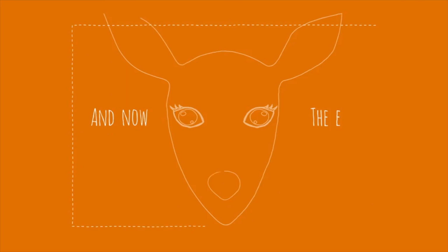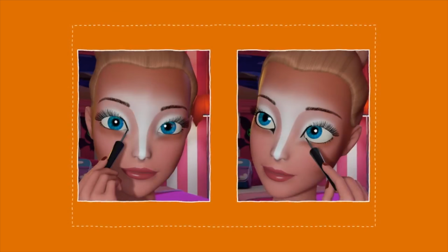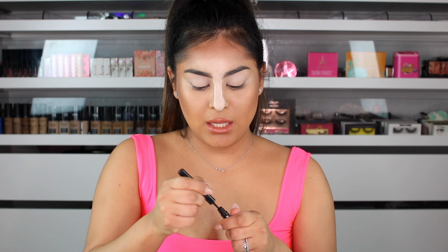Now we're going to do the eyes, and for this she is using a black eyeliner. Let's see what she does. And now the eyes. You want to elongate the inner corner of the eyes, work from the inside of the eye out, add mascara. Okay, hold on. Barbie, guys, she didn't teach me how to do the little inner corner, and then the next light is like, her eyes are already perfect. And she already has lashes on.